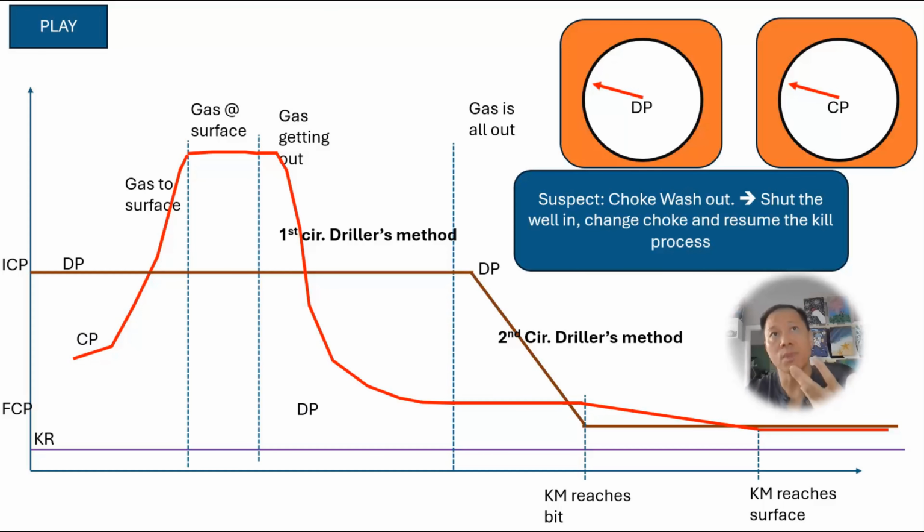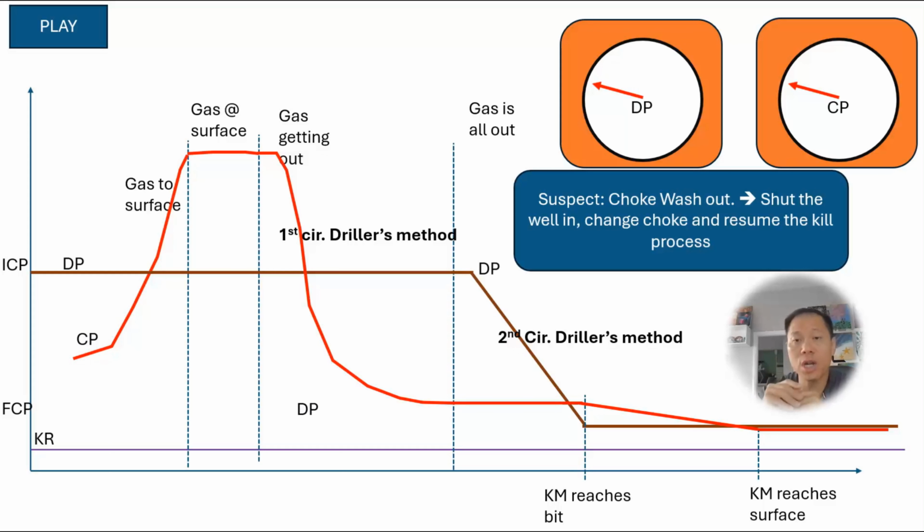Okay, so while kill mud is traveling up to surface, you know that the casing pressure gauge will slowly drop. All right, but the drill pipe pressure gauge is supposed to be constant. And now if you see it dropping, it is either a drill string washout or the choke is washing out. What can you do? You can close the choke. As I said before, closing the choke is no harm. It gives you a little bit more overbalance, which is fine, okay? But in this case, if the drill string is washed out, you close the choke, you will bring up the bottom pressure a little.